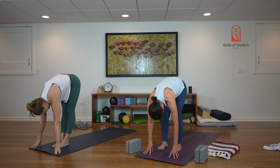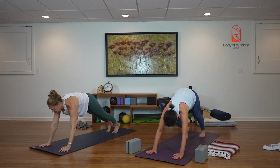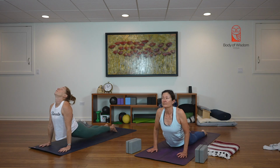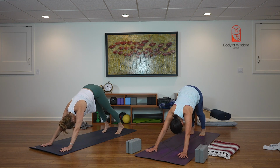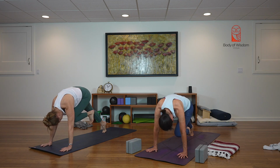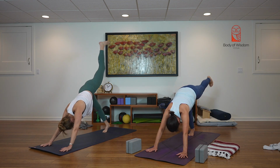Halfway lift, step back, hop back. Let's meet in downward dog. Add or subtract anything you'd like. Please lift your left leg. Hug your knee to your nose, round your back. Let your head hang down here and try to touch your nose to your knee. Good job. Three-legged dog, high or low lunge.